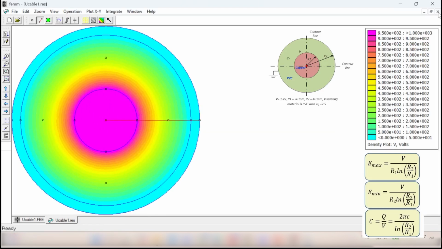Yes, because if you have the voltage 1000 volt and the inner radius is 20 millimeter, the electric field should be 50 kilovolt per meter. And the outer radius is 54.37, so that gives you roughly 18 to 20 kilovolt per meter. So it's clear that finite element analysis or FEMM confirms the hand calculation.